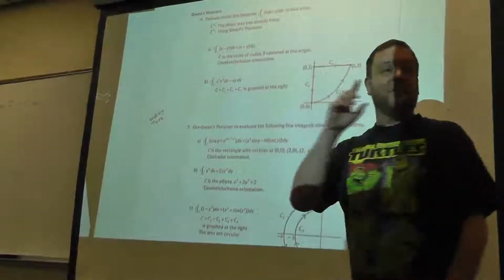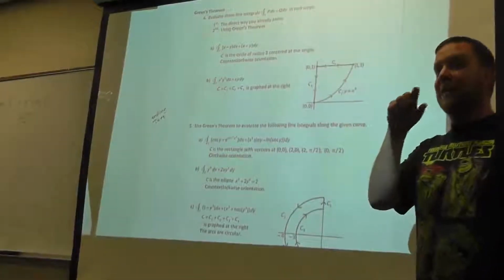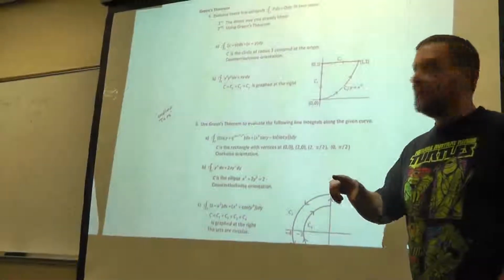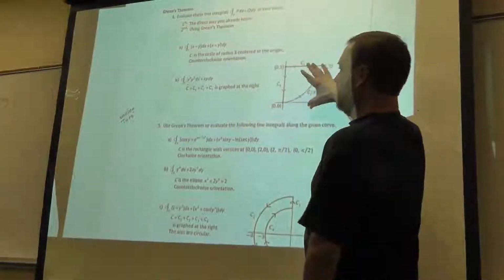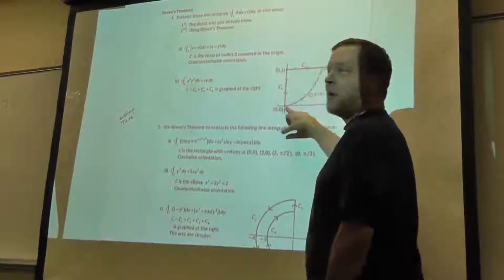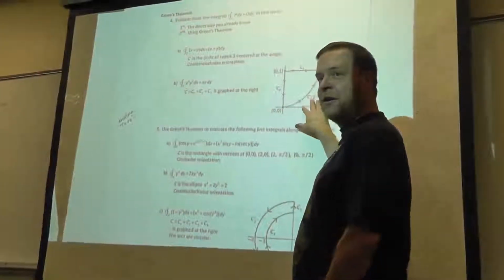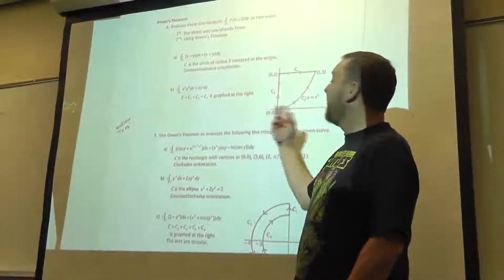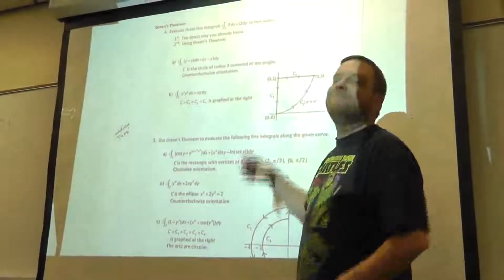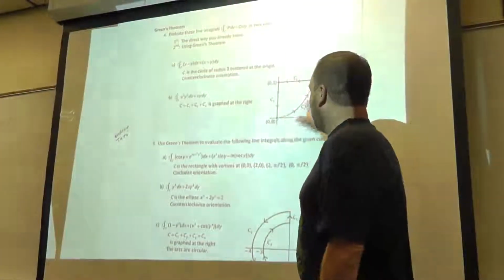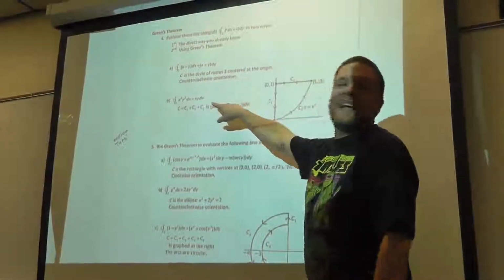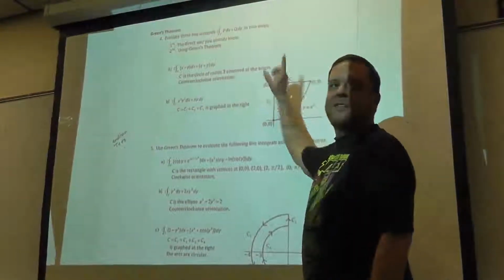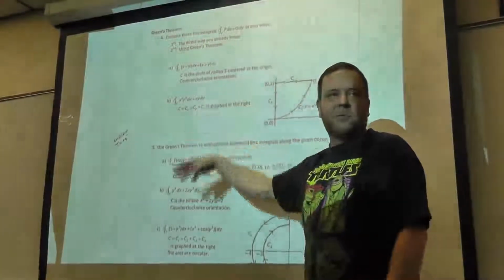The essence is, don't forget that for Green's theorem to turn it into that double integral, it has to be a curve with counterclockwise orientation. This curve right here is given as a graph, and that is counterclockwise orientation. This first problem wants you to do the long way and the Green's theorem way. How would you have to do this the long way? Remember the square? One over all three different curves, a line integral of the dx dy type. You parameterize that, plug, evaluate, boom. Then parameterize this, plug, evaluate, boom. Parameterize that, plug, evaluate, boom. You have three different line integrals.